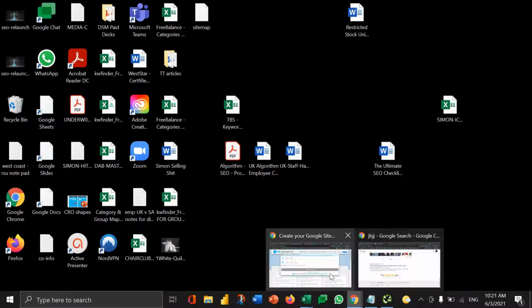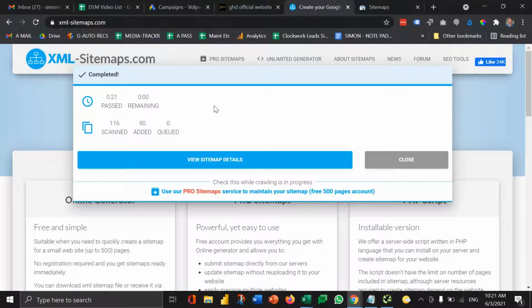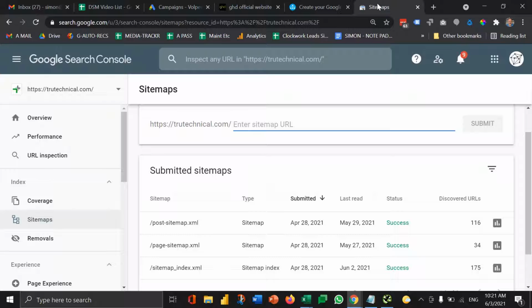So once you have one of those, either by using an online tool or by using a piece of software like Screaming Frog as one example, the important thing next is to load that file to your website, so essentially placing it in the website directory as if it was a file. And then it's really important to then tell Google where that sitemap lives or exists.